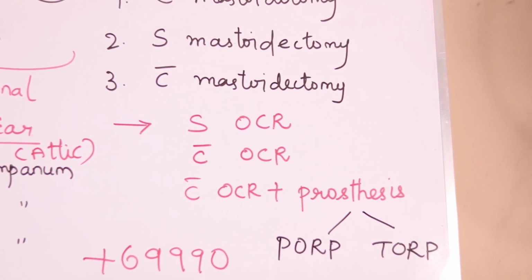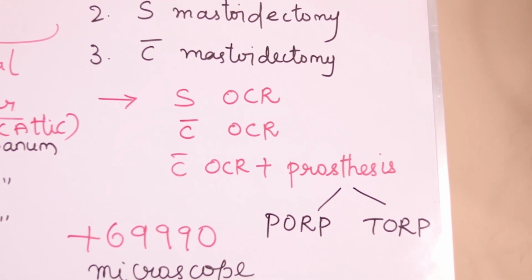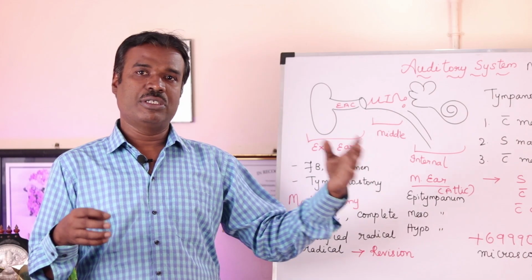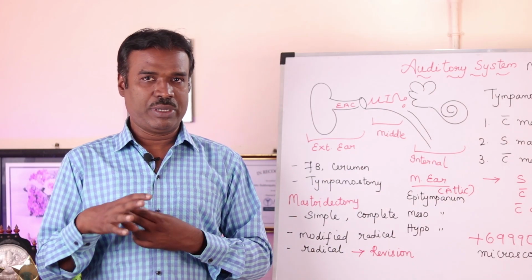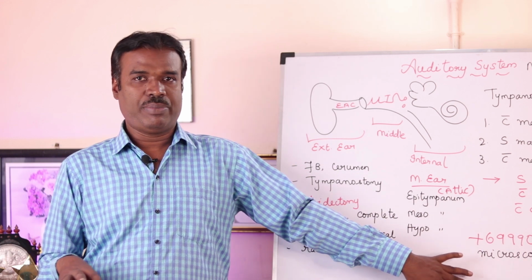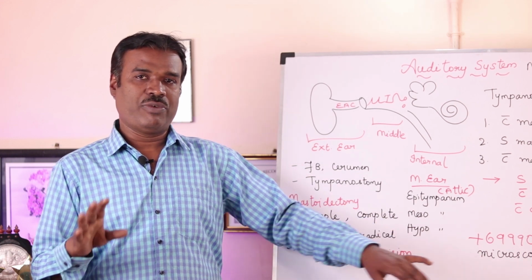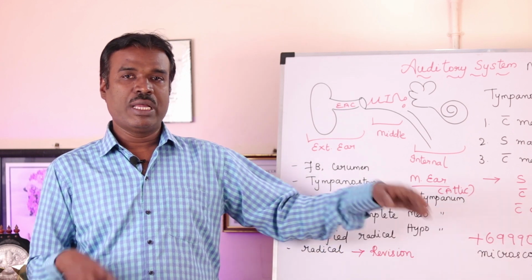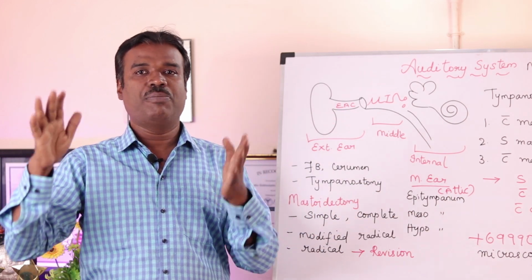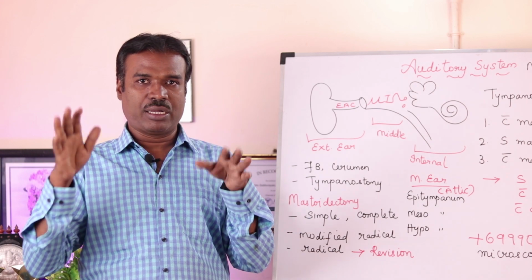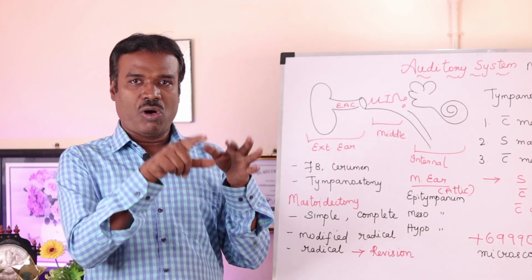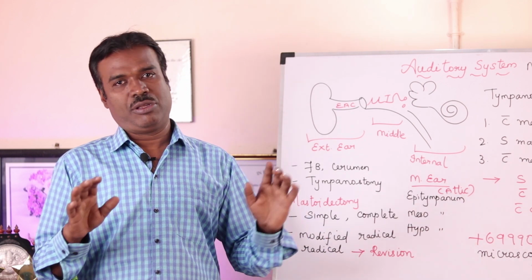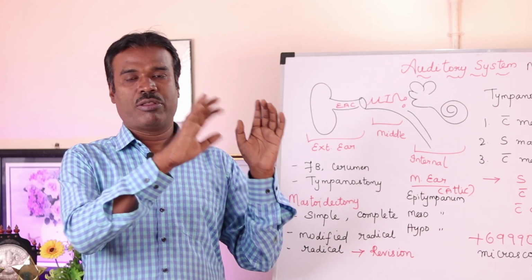Say, for example, if you see the code 19367 or 19368, that procedure itself includes the usage of the microscopic technique, so you don't have to report it separately. How you can figure this out is very easy. Just go to the chapter section on 69990. There you will find a list of CPT codes given in brackets. With all these codes, you are not supposed to report the 69990 code. That's all. There will also be a range.